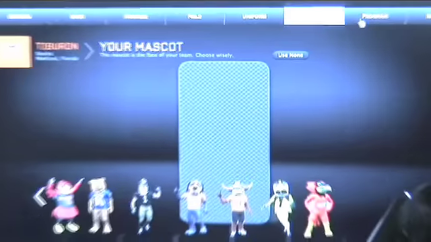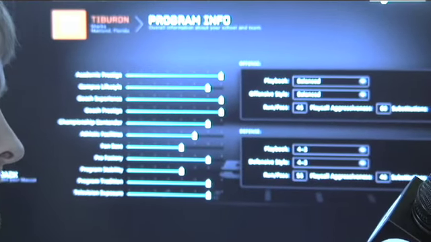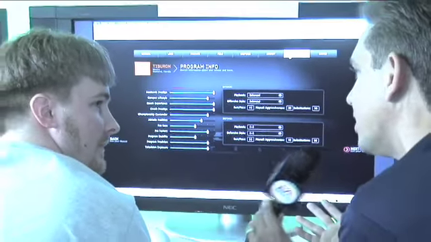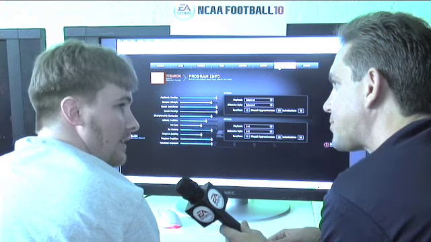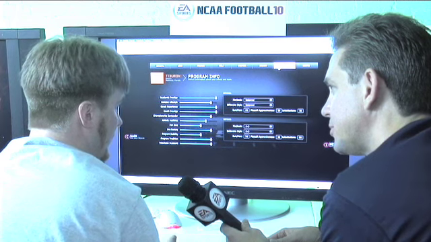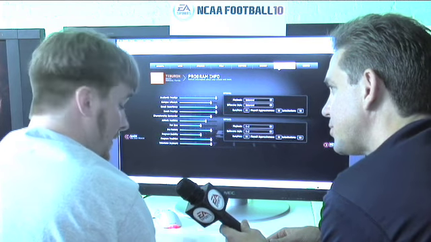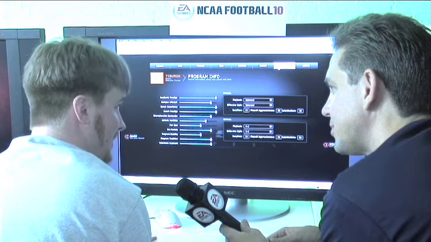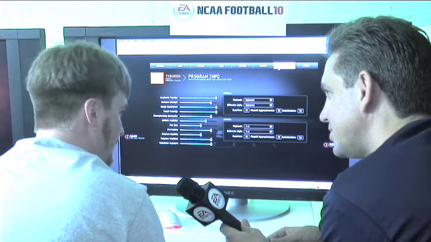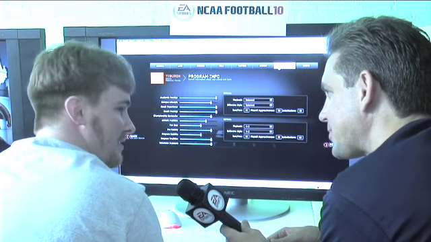This entire feature exists online, and once I've done that, others will be able to look at my handiwork? Yes. Once you create your school online, which you can create as many as you want, there's no limit, you're going to be able to download them into your game, or someone else can search for your team. You can designate whether you're creating a high school team or an FBS team, and bring them into your game.